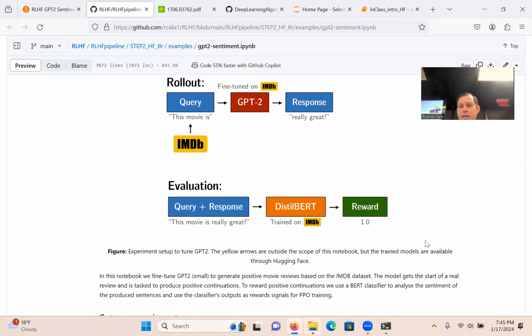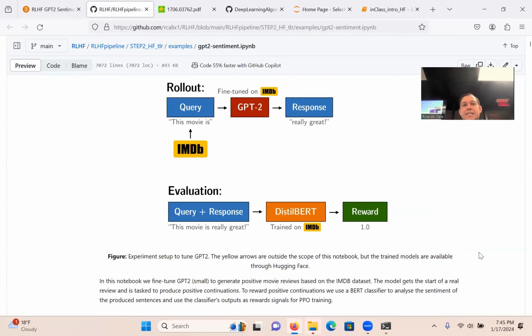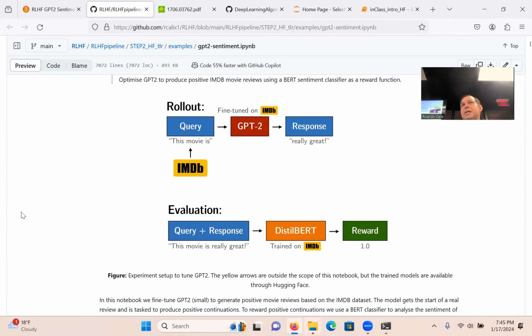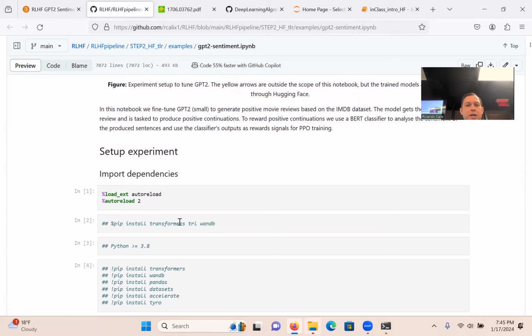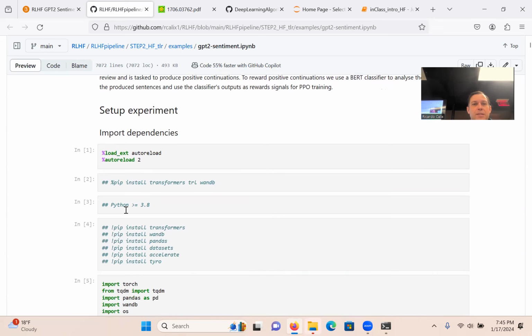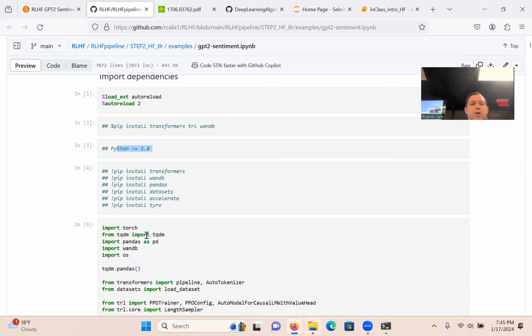All right, so just to wrap up in the 5 minutes, this is the example. You can start playing with this right now. You will need to install the transformers library and TRL. You can see that there they are. This uses something called wandb, which I disabled, but it might be a good thing. It's for keeping track of things. You just have to log in, and I didn't want to log in, but you can enable it back. It does require Python 3.8 or greater. These are all the libraries that you probably need to install.